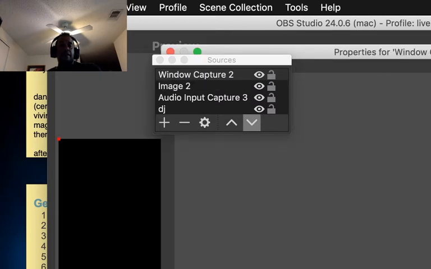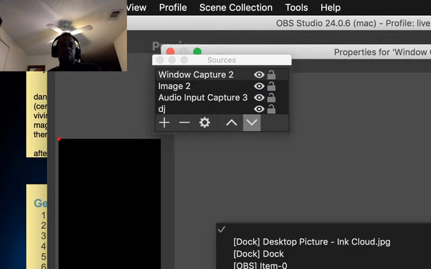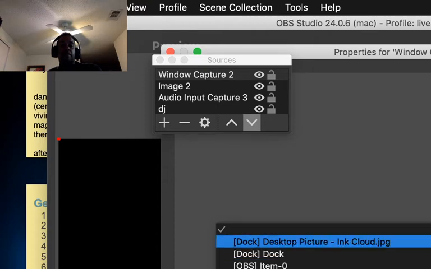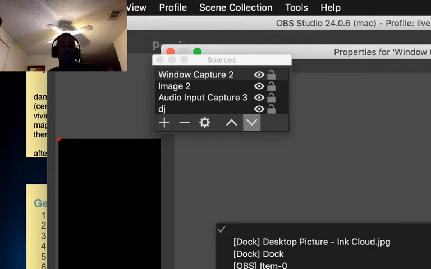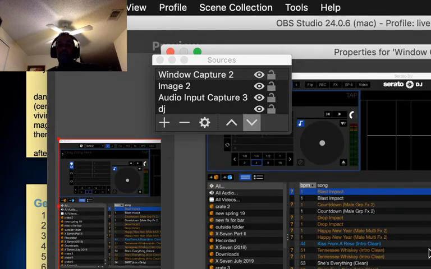And basically here, you're going to want to click on whatever is open. Remember I told you to drag Serato to the back portion of this? Well, I clicked that for a reason, because if Serato was minimized, it wouldn't show up here. So basically, I'm using Serato. You can use Traktor, Virtual DJ, whatever you typically use to DJ. You click on this right here, and now it's going to show that as well.